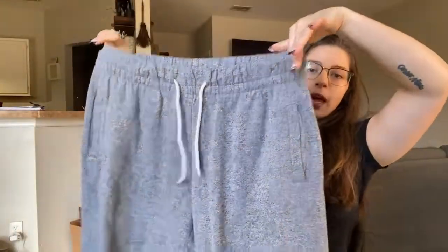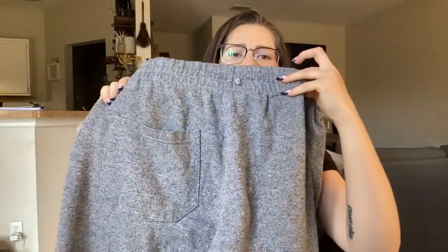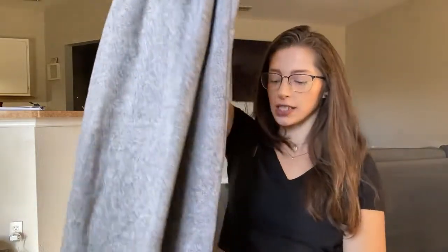I find a lot of my comfy pants there, so every time I go I always look, and I found another pair. I love a thicker elastic band. I don't know if these are women's or men's but it really doesn't matter to me. They're a heathered gray jogger style with a pocket in the back, which I think is so cute. I want to say these were $5. They're so comfortable — thick and just comfy, so I had to pick them up.